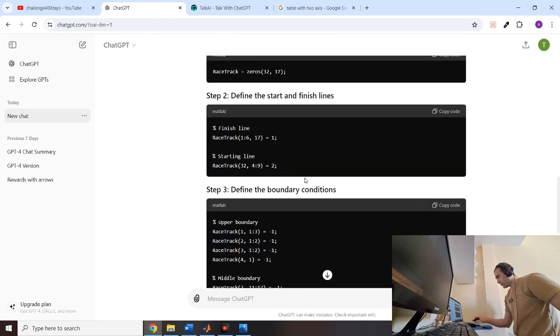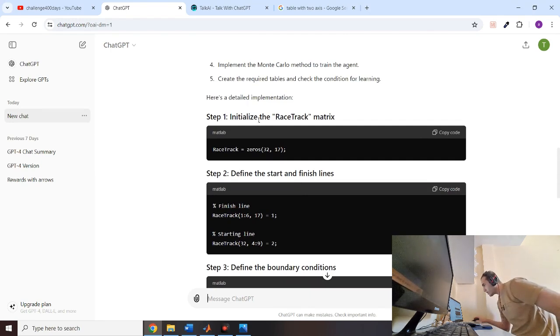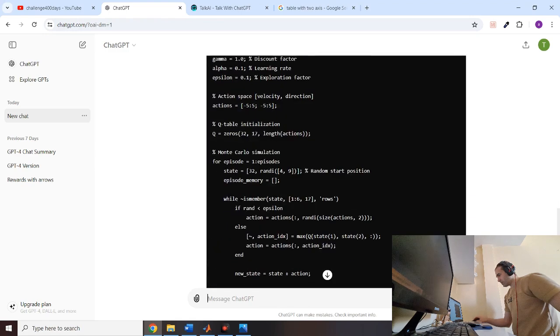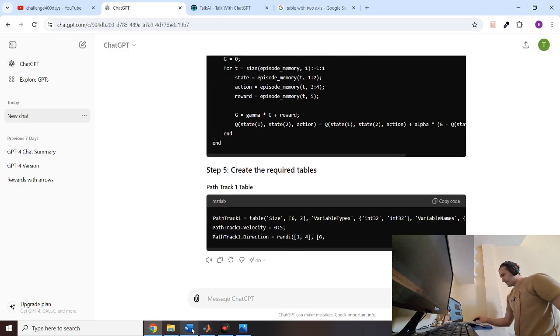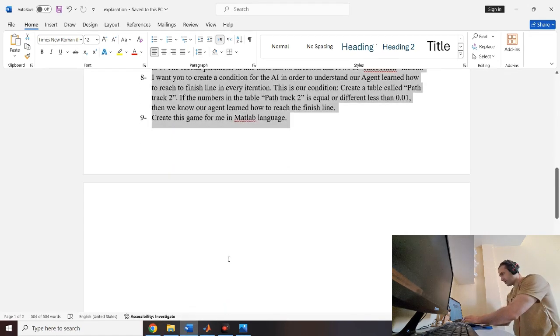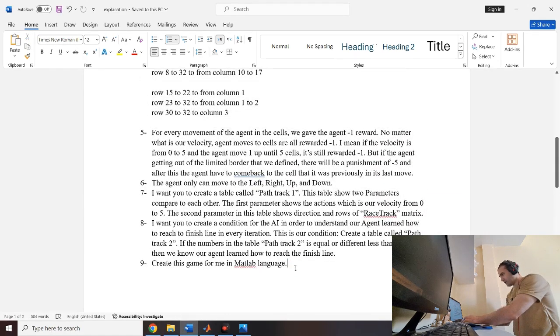Define the boundary conditions. I was hoping that it gives me the whole code in one go. Let's cancel this. Let's say, give all the code in one documentation.